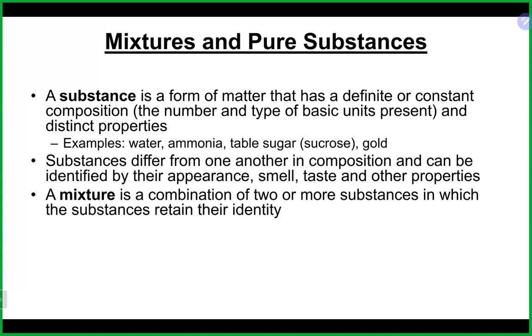Clearly, water and ammonia have a very different smell. Ammonia is kind of like Windex, it smells pretty strong. Water, obviously, hopefully doesn't have any type of smell to it. Also, gold would look very different than, say, water or sugar. If you try to pawn some sugar and say it's gold, it's probably not going to work because they don't look anything alike. So they usually have very true characteristics that allow you to identify them.